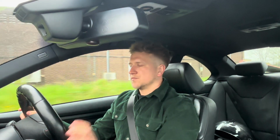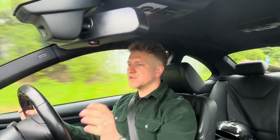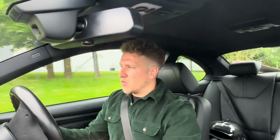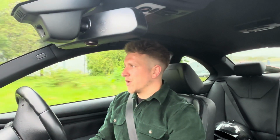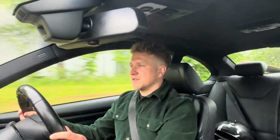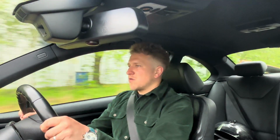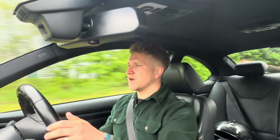Right, so initial impressions just as we get driving. First thing you notice, the shorter gear knob does make a lot more of a sporty feel from a conventional gear knob that you normally might hold. It's a short throw, it's a short stubby gear knob as well, so it feels very, very purposeful. The steering wheel, again, some of the best steering wheels I think came out of BMW back in the 2000s. It's such a perfect size, perfect width. It's just so nice to hold in your hand, and the leather's so soft and lovely in your hands. All the touch points are really nice.